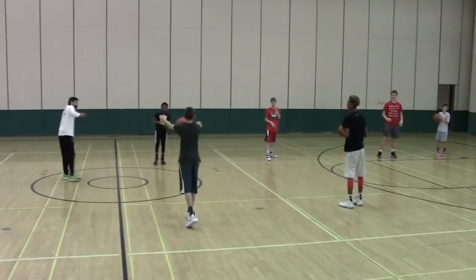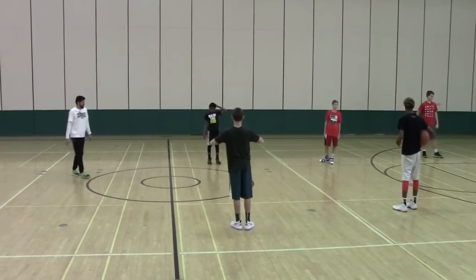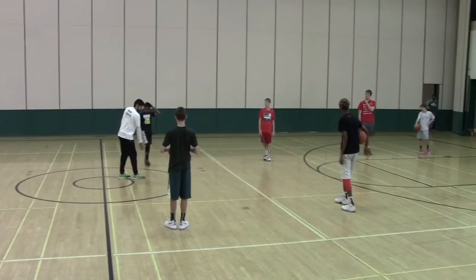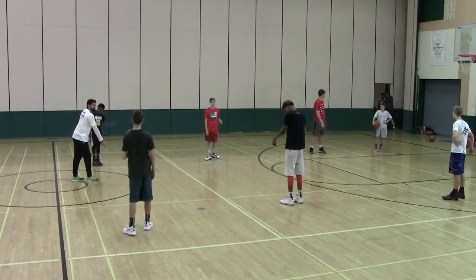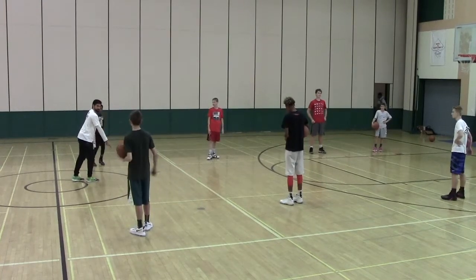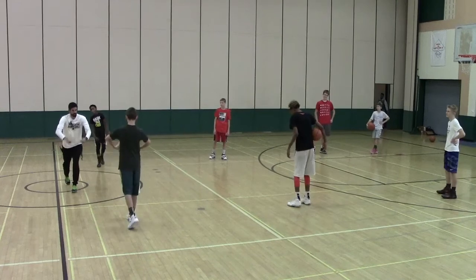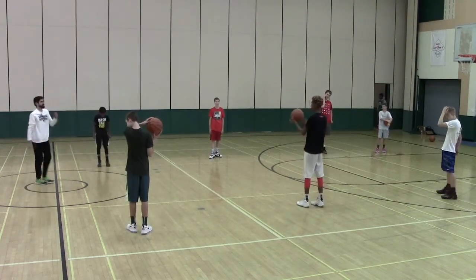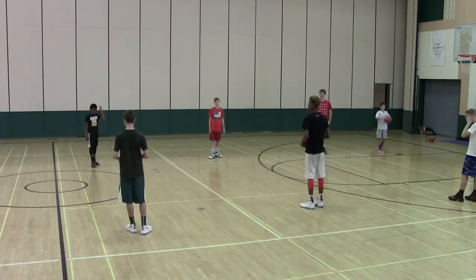Let's throw two-hand bounce passes now. The key to this pass, I'm thinking about going two-thirds of the way, and that's where I'm trying to bounce the ball. Okay? Does that make sense? The other thing is I want to go down and out with my thumbs, so it throws backspin on the ball, and it kicks up nice and soft so they can catch it in the shooting pocket. All right? Everything else stays the same. Two-hand bounce pass. Here we go.